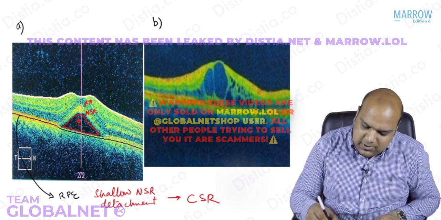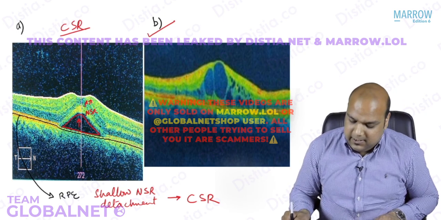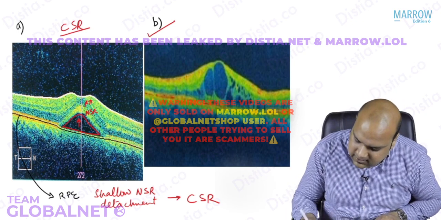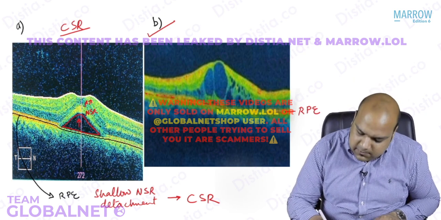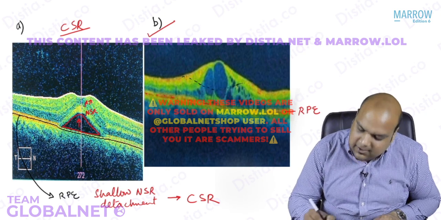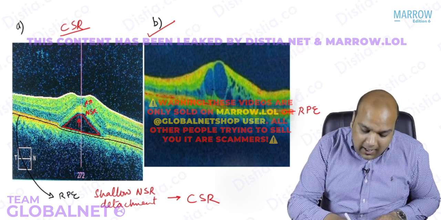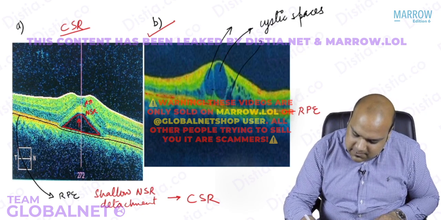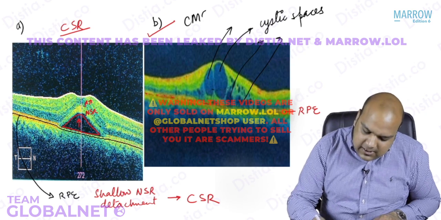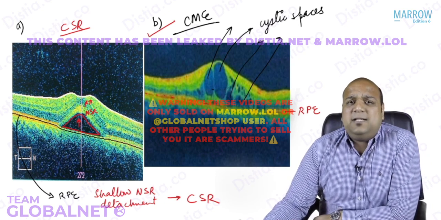Yes. Compare this to the photograph B, everybody. In the second photograph, what do we see? We see again the red layer first of all. This is our retinal pigment epithelium. At the macula or the fovea, which should have been a central depression, now there is no central depression. We see some edema. And importantly, what do we see? We see some cystic spaces. Cannot be easier than this. So many cystic spaces, everybody. Yes or no? Easily looking at a case of cystoid macular edema. Yes, this is how easy it is to diagnose, everybody.